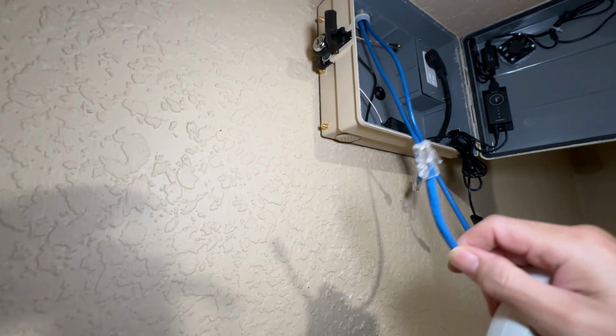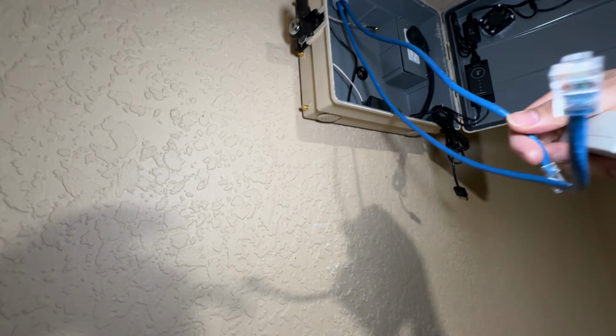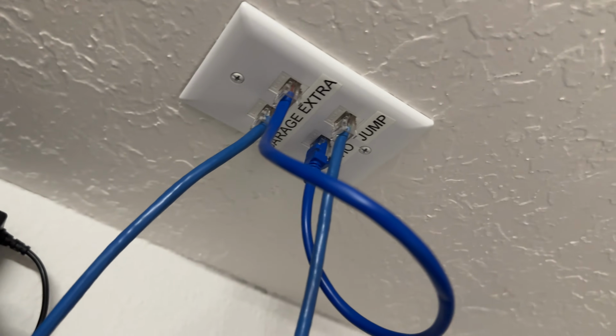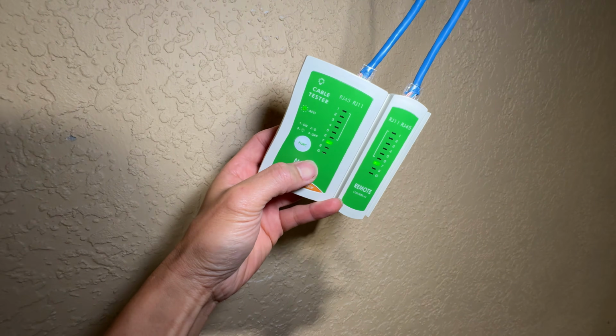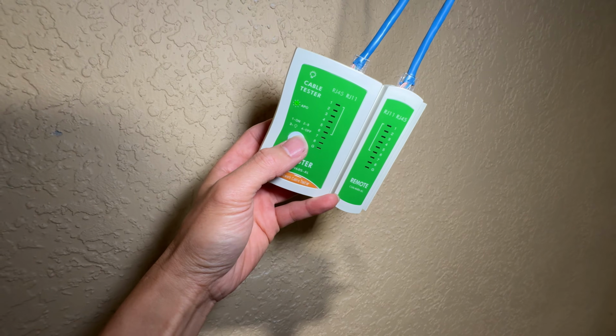All right, I was able to terminate these with the B standard on both of them. To test the wires, I just jumpered the two connections on the inside to make a continuous circuit out here. That way I don't have to run back and forth. So it looks like the connection's good, it hits all 8 wires. So we're good with this termination right here.